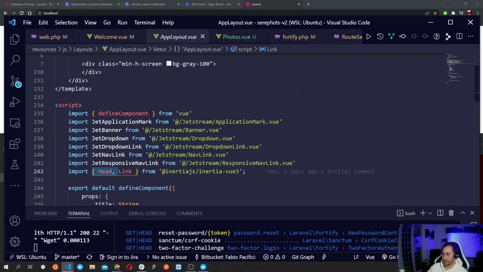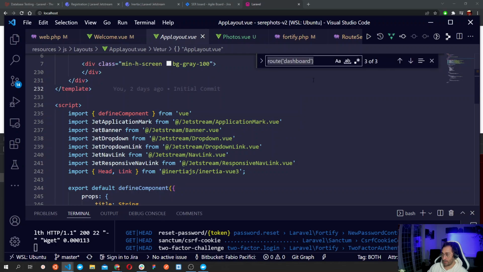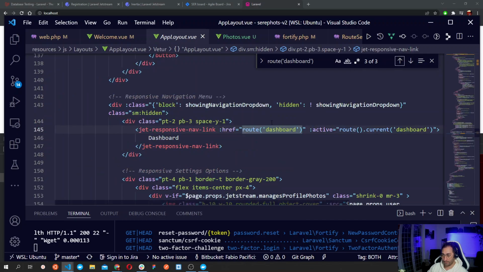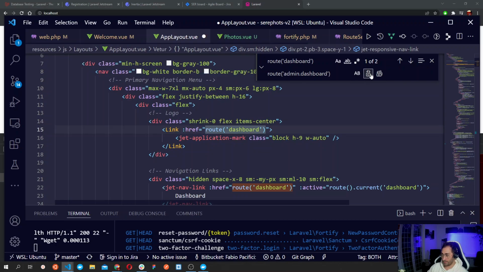Maybe in here we have more references to the route. Yeah, we got 3 references to the route dashboard. So let's check the first one. And let's change this actually to admin.dashboard. And let's change this one and this one and this one.